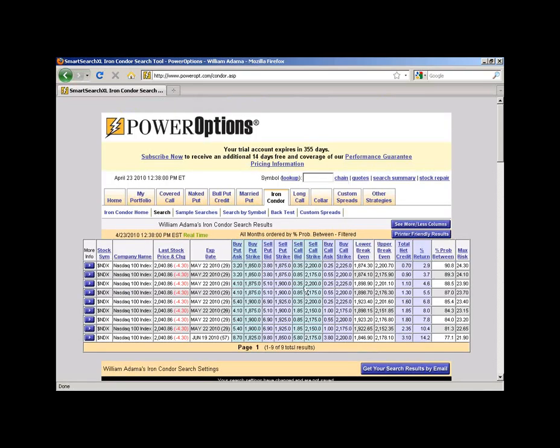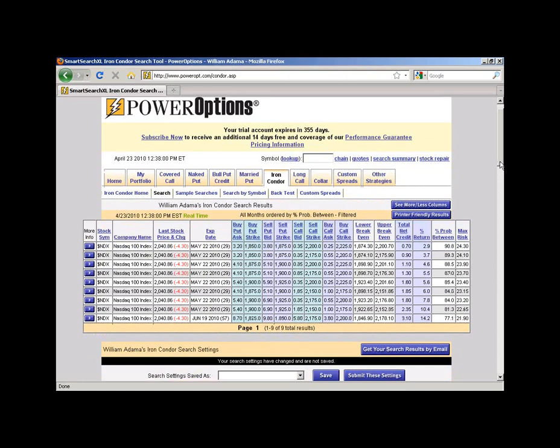Okay, so now we've taken it down to only 9 positions that are 60 days out in time, are offering us a return of at least 2.5% and have a probability between of greater than 75%, in addition to matching our other requirements for the margin on the same sides, and of course for the probability between. Okay, so you can customize this any way you want to identify only those positions that match what you're specifically looking for, and rather than building combinations one at a time on an option chain, I'm able to do this just by making a few adjustments, hitting the Submit button, and in less than a second I'm seeing only those results that match what I want to see.